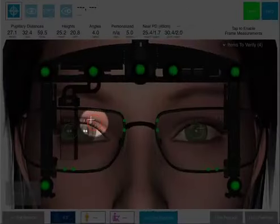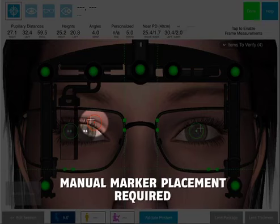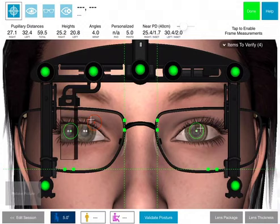Red measurement markers indicate that the software was unable to automatically place measurement markers with confidence, and user intervention is required to place the markers in their appropriate location. Note: only a pre-fit problem requires the retaking of the measurement image at this step. If markers were not found automatically, the image does not need to be retaken.